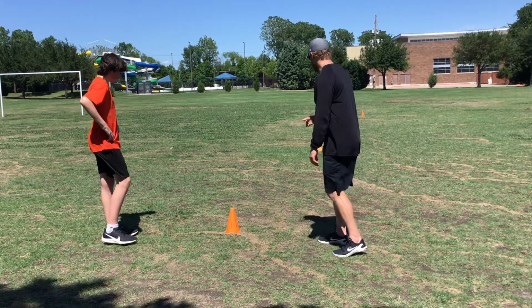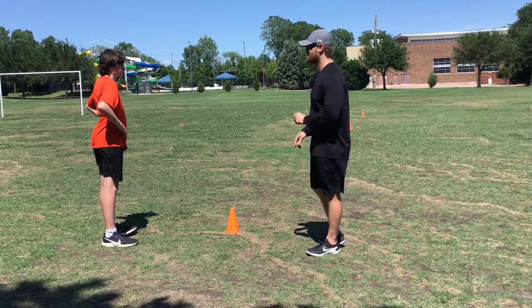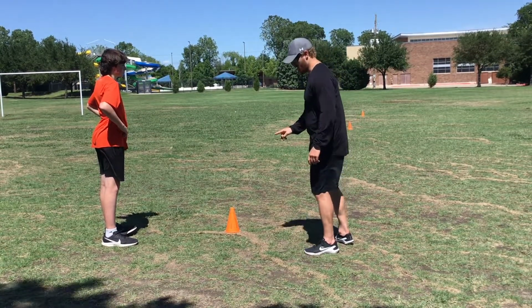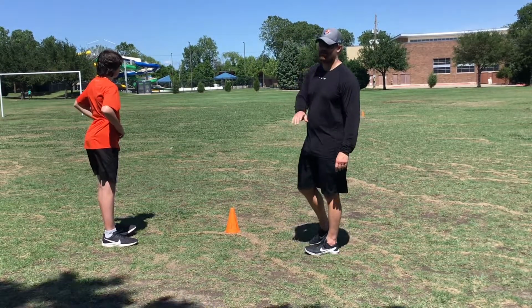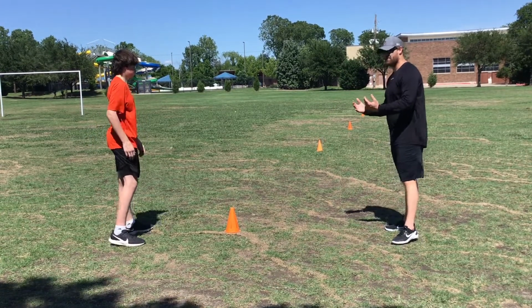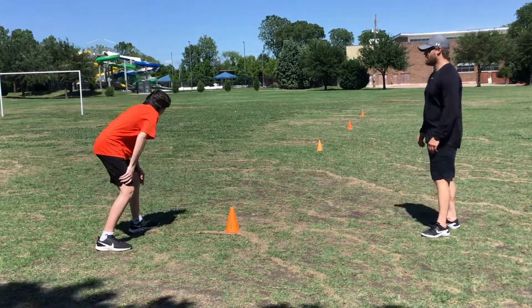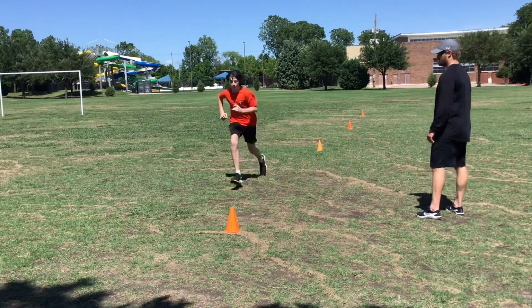So remember, first one is 6, and down and back is 1, so if you're counting yourself, it's 1, 1. Just to the first cone and back for 6. Then we'll get a rest. Always stop facing the cone. Ready, Raj? Go. That's 1.